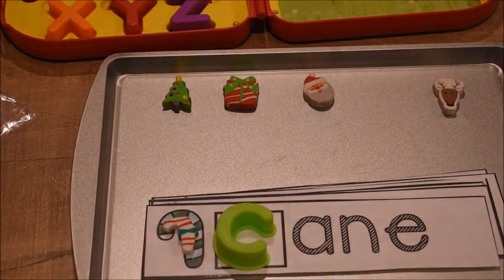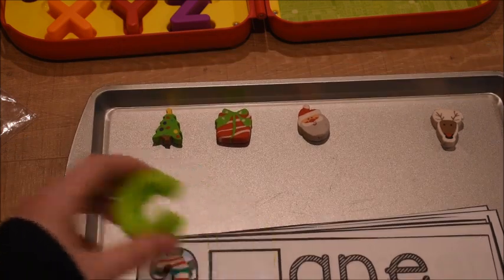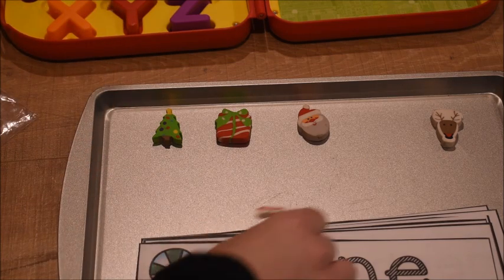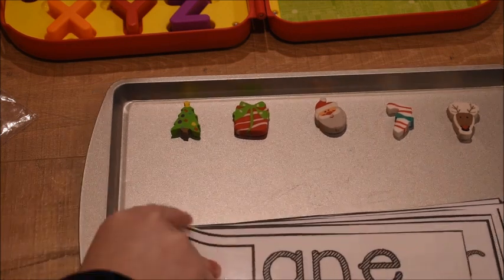and match it up. Okay, so you don't have to have the eraser part. You could just work on the letters, and that's totally fine. You can work on the sounds. If you're working on the sounds, you could just say cane, find the missing letter, the beginning sound in cane. And of course they would find the C. That would be good for maybe children who are a little bit more advanced in kindergarten age and so on.